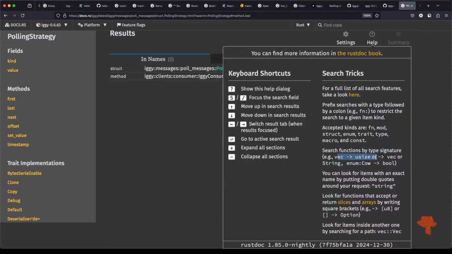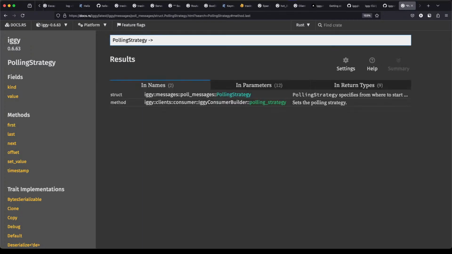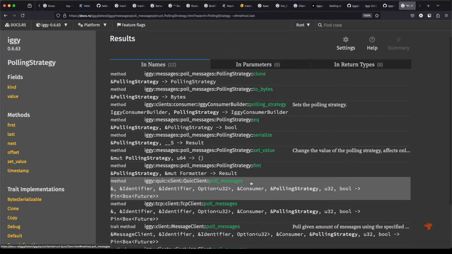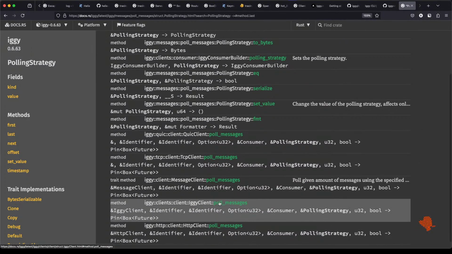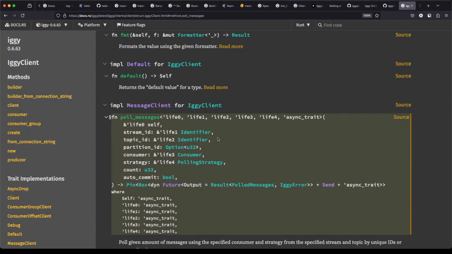For example, vector returns usize. So could we say something like that? Oh, nice. So what takes, we have a quick client poll message. I think that's on Iggy client, so we'll use Iggy client poll messages. So we need an Iggy client, and we will poll messages for that.